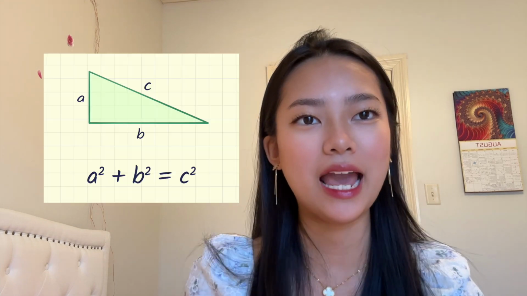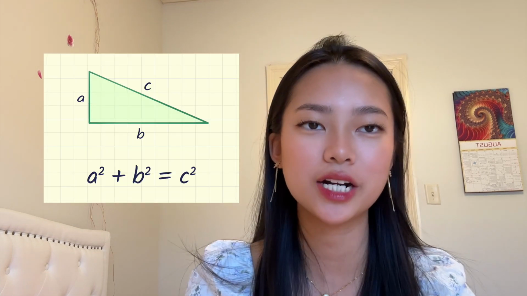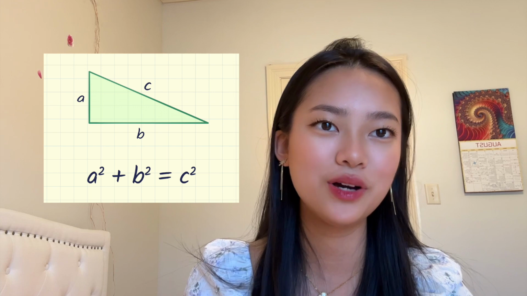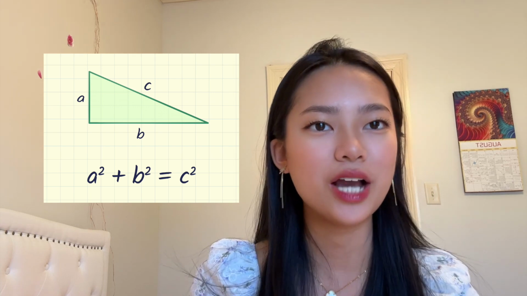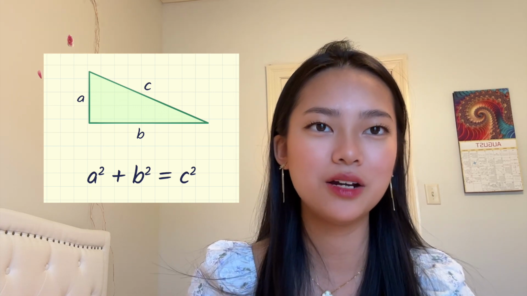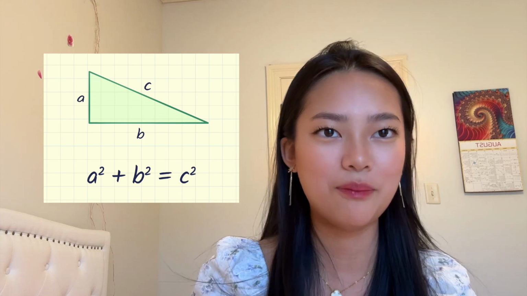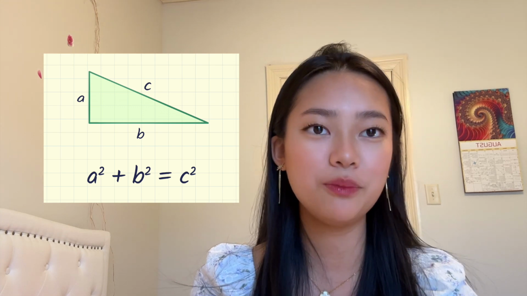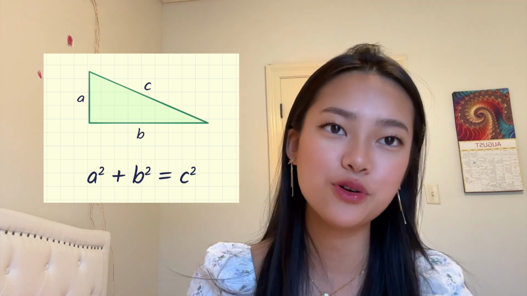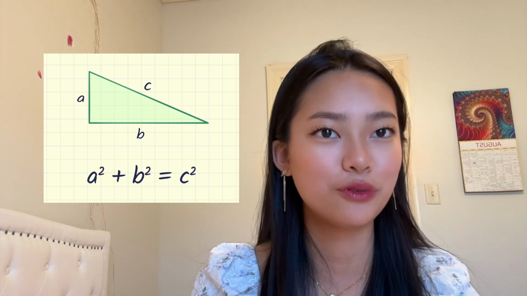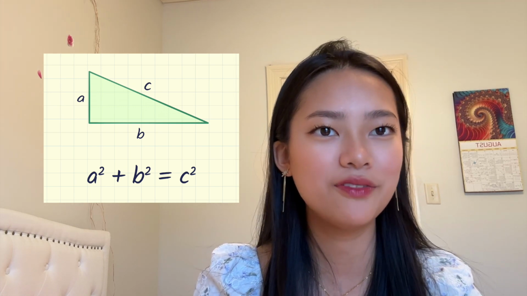Alright, so the first thing we are going to talk about with triangles is the Pythagorean theorem, which is basically saying a squared plus b squared equals c squared, and this is talking about the two legs of the triangle and then the hypotenuse. So for every right triangle, the side squared plus the other side squared is equal to the hypotenuse squared. This is really important to remember, because if it gives you a right triangle and it's asking you for the length of one of the sides, then you can probably find it by using the Pythagorean theorem.